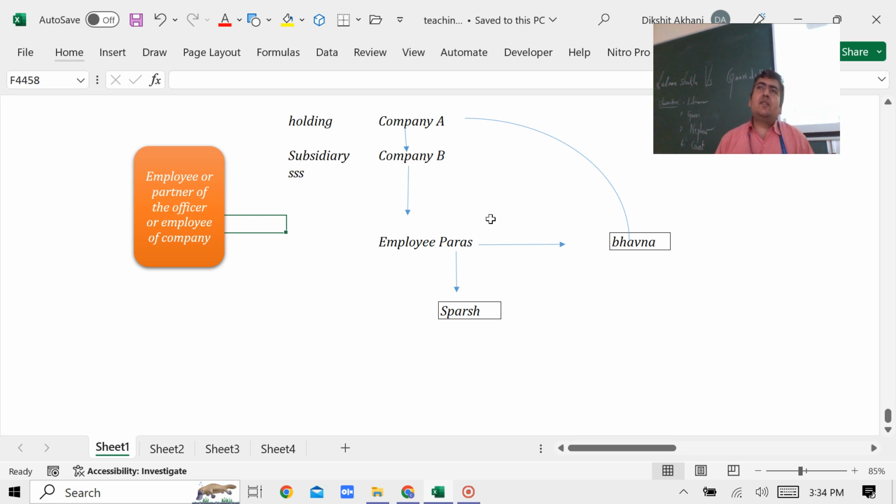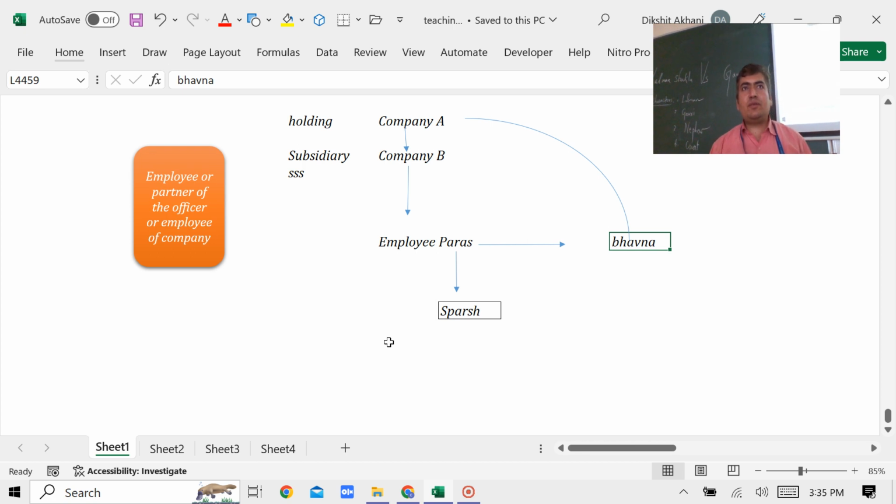Obviously, I would like to tell them, why do you want to bring these disqualifications? So that the auditor should not have any direct or indirect influence of the company over him. The company anyhow should not create any domination on him. That is why you have all these disqualifications. Do you agree with this? But you tell me guys, Bhavna is appointed as auditor of company A, which is the holding company. And let's say Bhavna has detected some frauds. Company A will create a tremendous pressure on company B. Company B will create a tremendous pressure on Paras. And Paras ultimately will create the pressure on Bhavna, because she is the partner. So I'm telling you guys, this section needs to be amended drastically.